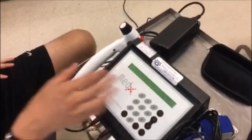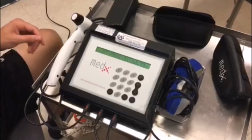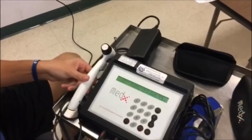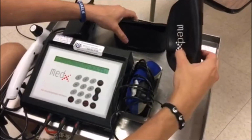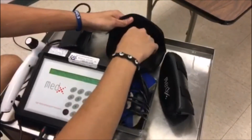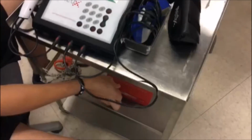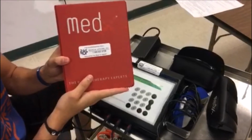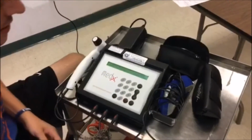Okay, so now before we jump into what the menu reads here, I just want to point out some of the items for the machine. Here we have our laser gun. We have our 2 SLD pads here. We have our goggles, which are very important for the eyes, one for the patient, one for the clinician. And we have a menu down here. If need be, the clinician can go more in depth into various pathologies in case they forget how to treat it or what the parameters are.